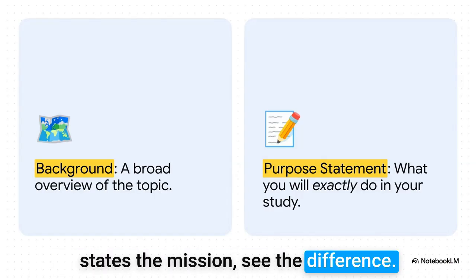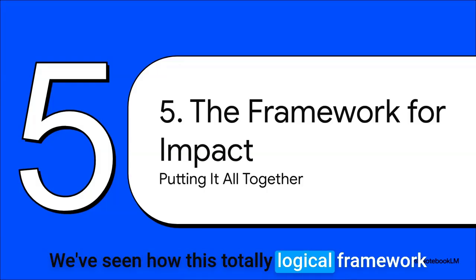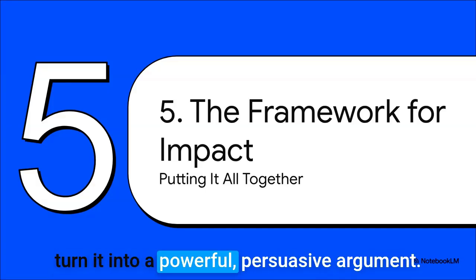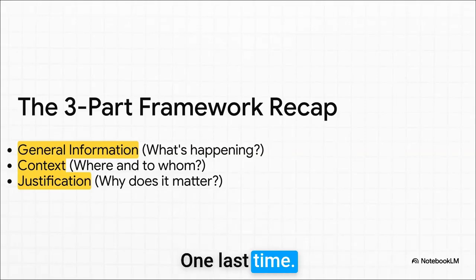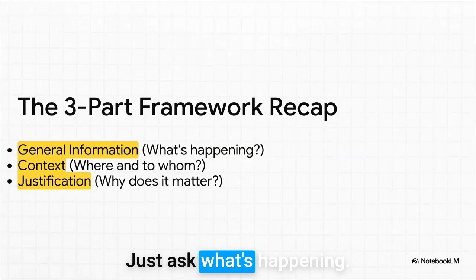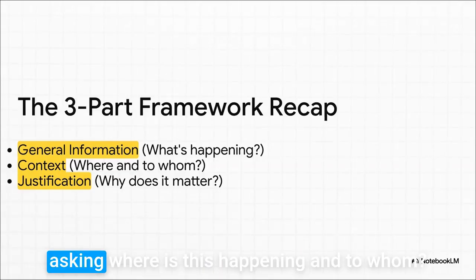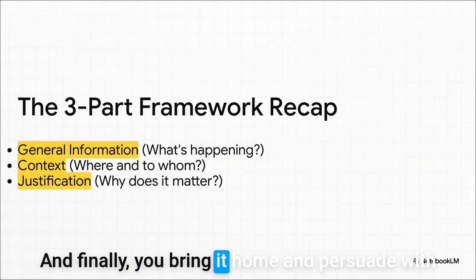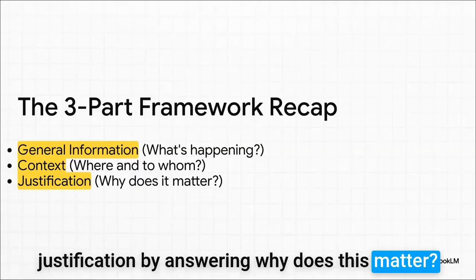See the difference? So let's put it all together. We've seen how this totally logical framework can take an intimidating blank page and turn it into a powerful, persuasive argument. Here it is one last time. Start broad with general information. Just ask what's happening. Then you narrow your focus with context, asking where is this happening and to whom. And finally, you bring it home and persuade with justification by answering why does this matter.